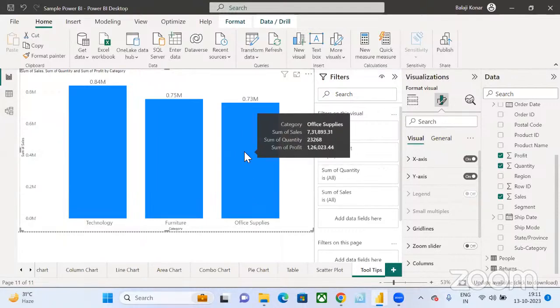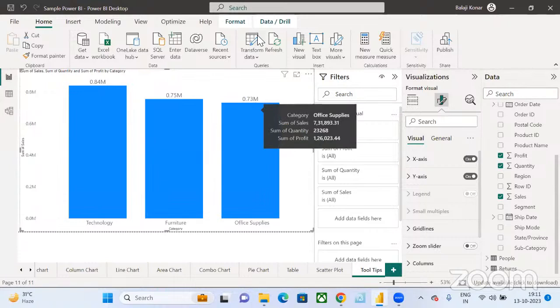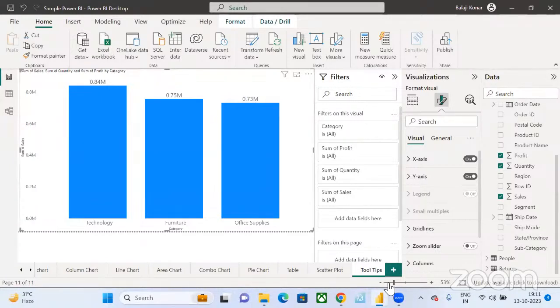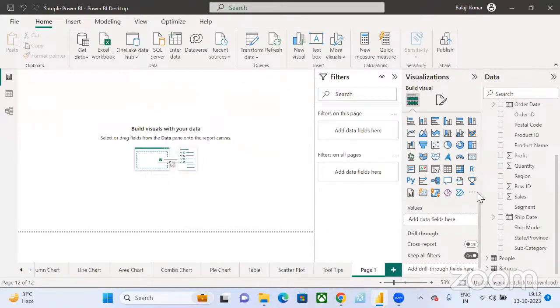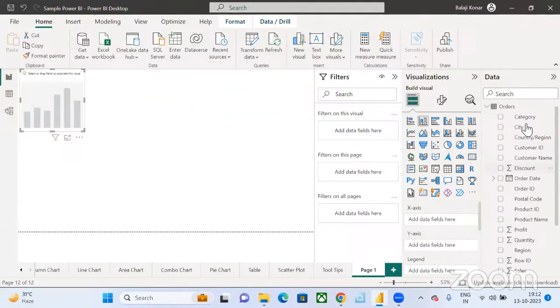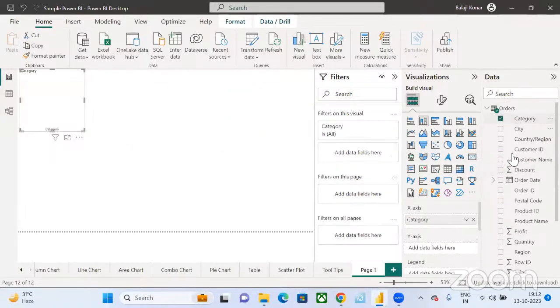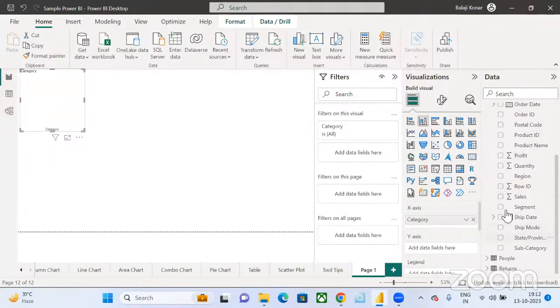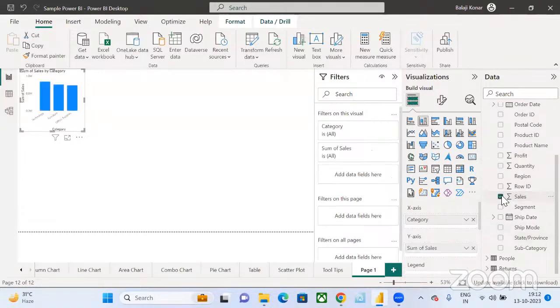Has everyone tried this? How to add tooltips? Okay. So now let's create one more visual, a similar column chart with category and sum of sales over here.